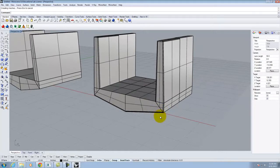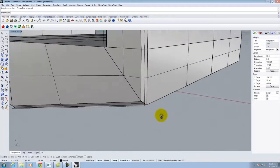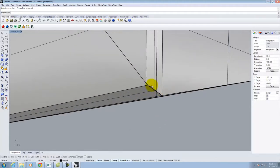So you have to think about when you're modeling how tight you're going to make a rendering, and that will determine how accurate you have to be. So do I really need to fix this little problem? No. However, if we're going to take this and 3D print it, that will be a big problem. So we want to go ahead and fix it while we can. And this involves a few more steps to really get this accurate.